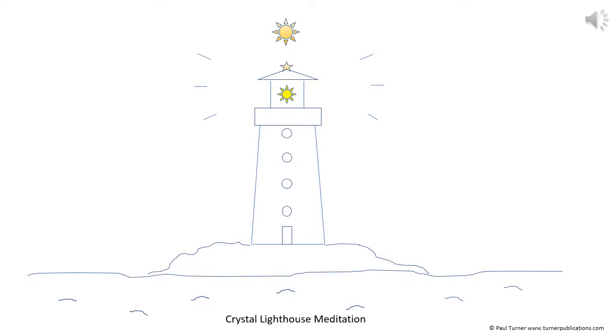So rather than a lighthouse with just one main light at the top, we're going to imagine a light in every single room of the whole lighthouse. So the whole lighthouse is literally lit up with color and radiance. So that's the idea. You can do this exercise on just your own self if you want to clear your own system and come to a more balanced position.